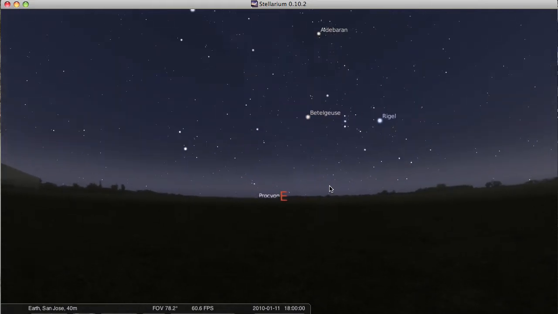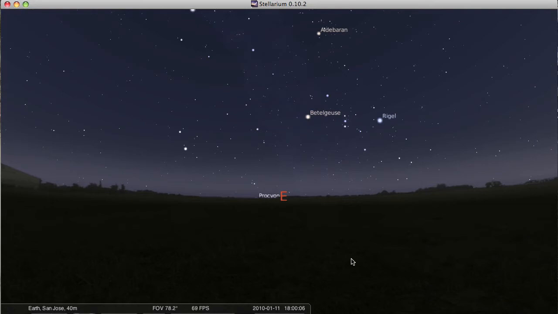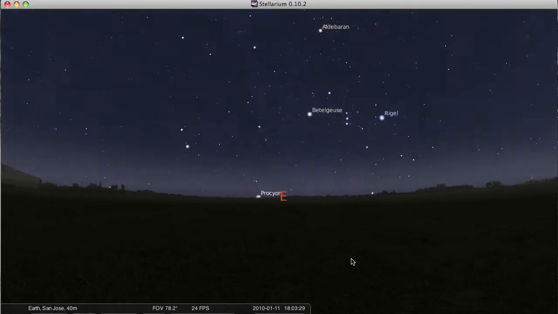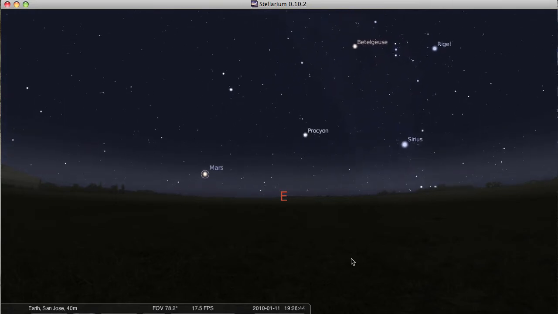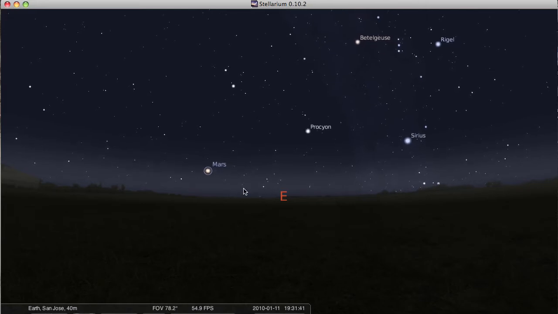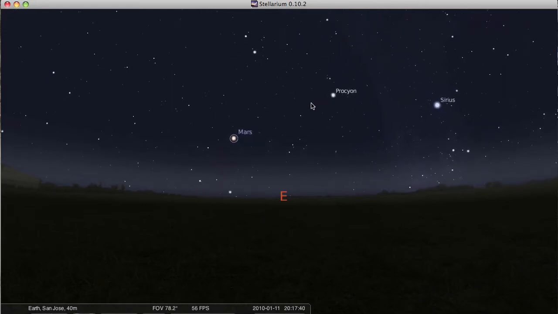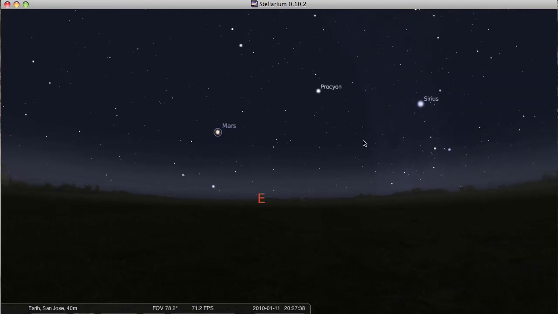Let's review what happens in east and west. As we saw in class the other day, and as I think most people know from everyday experience, the sun and moon and stars all appear to rise in the east. So we can make time go forward and see things rising in the east. Now, here's a question to ask yourself. Do things rise directly straight up into the sky in the east? Well, here in California, around San Jose, it turns out that they don't. As we go forward in time, you can see that these objects are rising diagonally upward from the horizon. That's an important point that we'll hopefully have time to get to in the planetarium, and this has to do with where you are on the Earth.